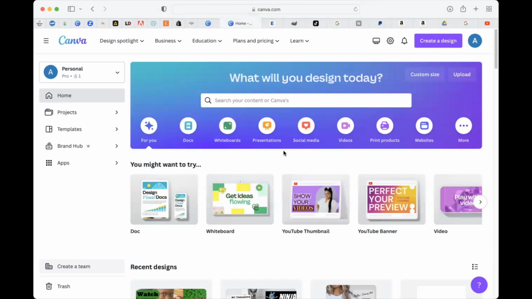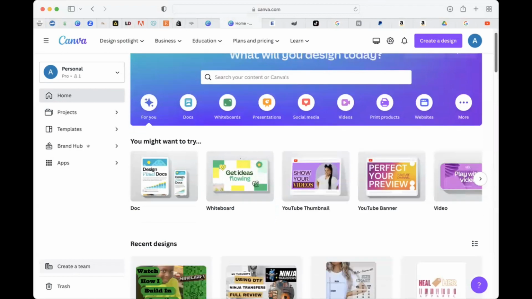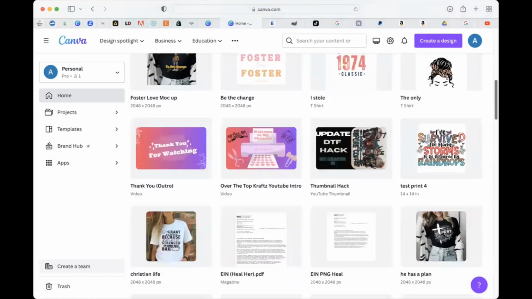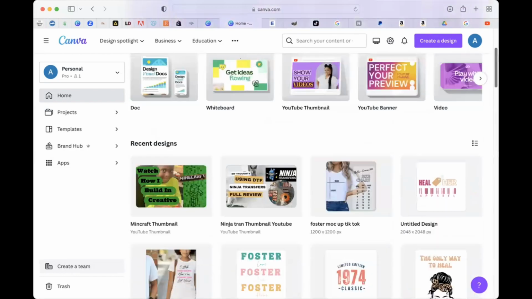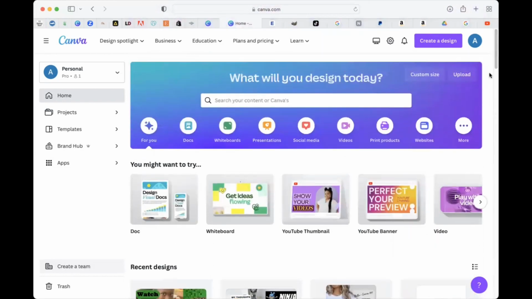But before we get started, I do just want to go ahead and introduce myself. I am Ashley and I do a lot of crafting. I do designs on t-shirts, I make logos, I make business cards, and all of that I do right here in Canva. As you can see, you will see a lot of my designs that I have done. I make all of my banners and mock-ups and stuff like that through Canva. I can honestly say anything that you can imagine, Canva does.